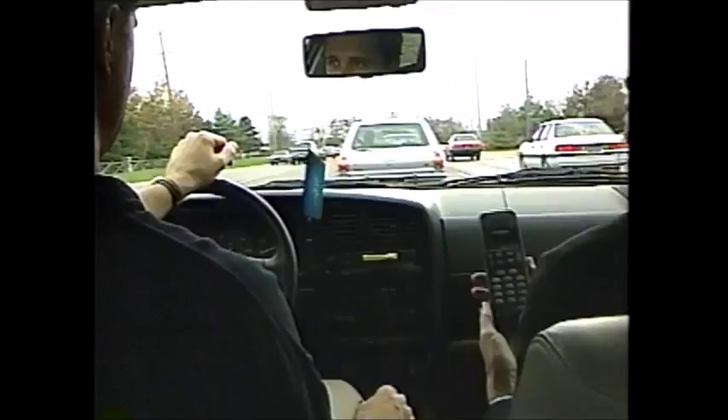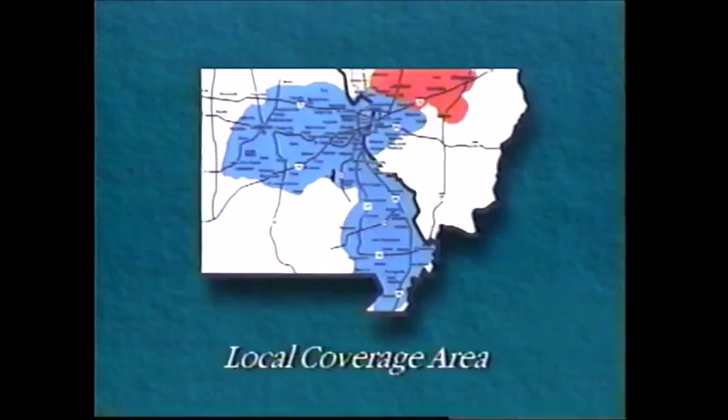Your local coverage area spans 22,000 square miles — from Carlisle Lake to the Lake of the Ozarks and southeast Missouri to the Arkansas border. When you are in the coverage area, all calls placed to numbers within the area are toll free. Please refer to your Southwestern Bell Mobile Systems handbook for a detailed map of the coverage area.